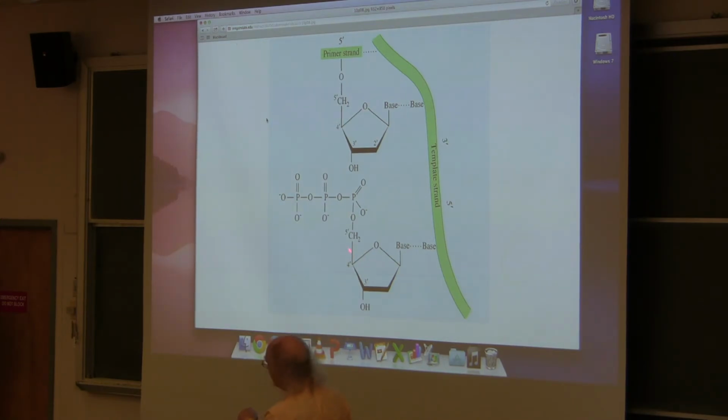It grabs another nucleotide, and it asks the question, is this nucleotide that I've grabbed complementary to the next base? If it is, it says, good, we're good to go. If it's not, it says, get out of here, and it grabs another one. Okay? So when it finally gets the right one in here, where the bases are base paired properly, it says, okay, we're ready to go.